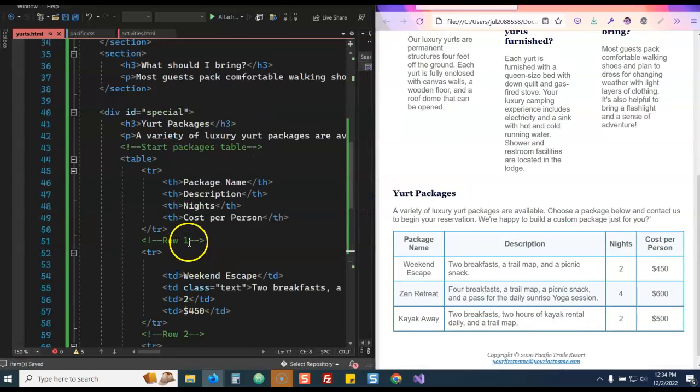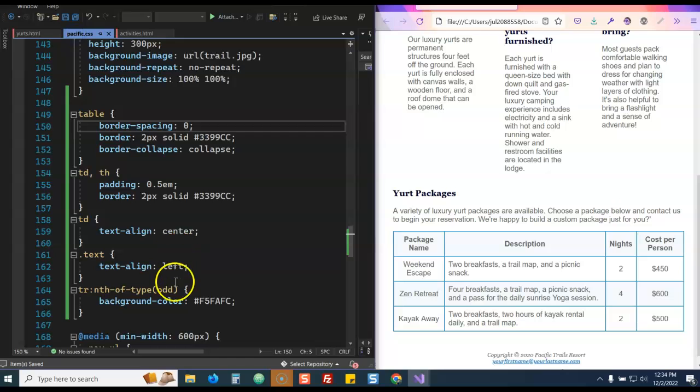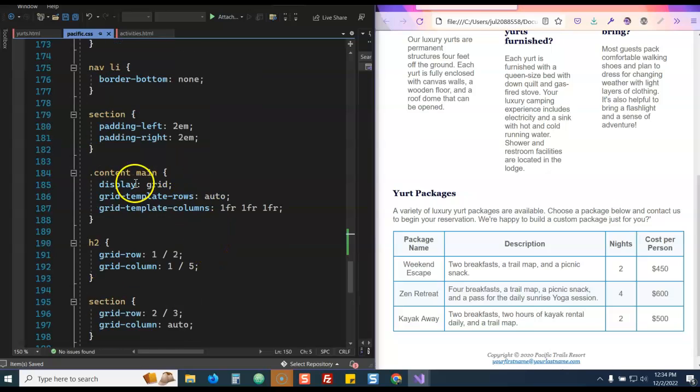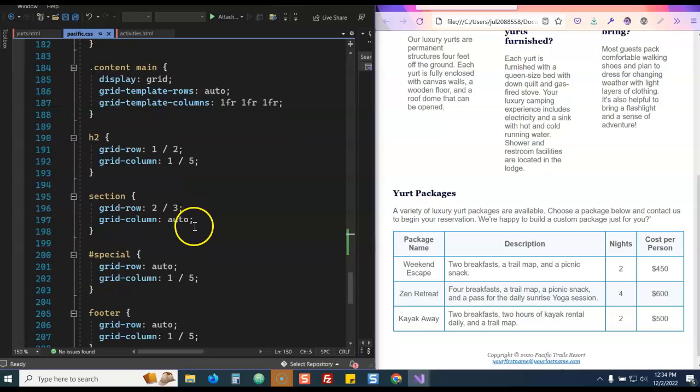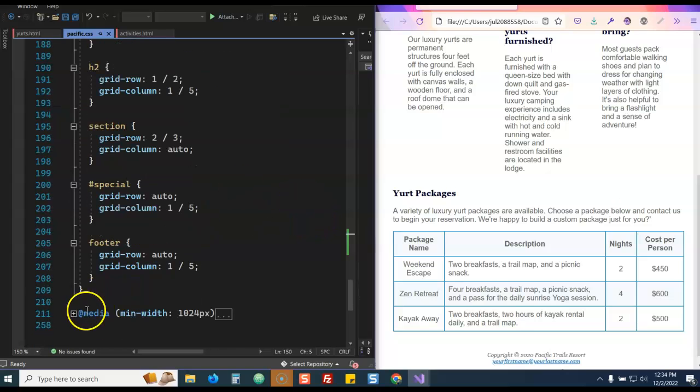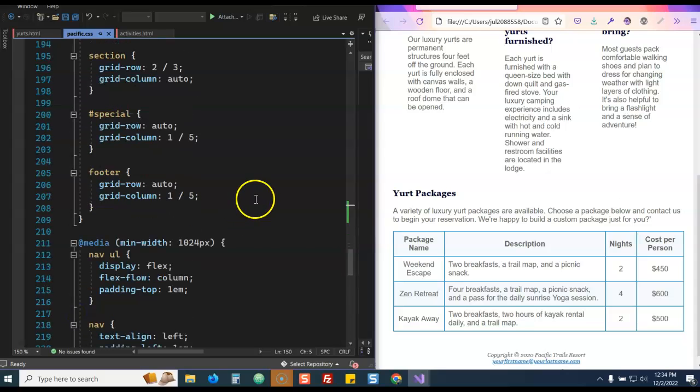So you want to go back and make sure that in your Pacific Trails, you have the correct grid template rows and columns. I'll show you.